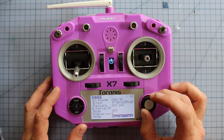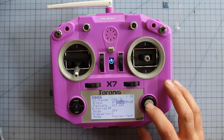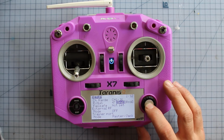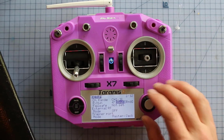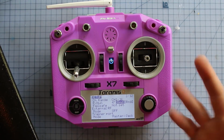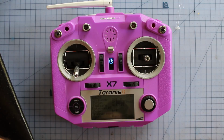Next thing we're going to do is wind back up here and bind it to the receiver. So we're going to select that, and then we're going to press the bind button on the receiver and turn the power on that so it connects to it. Alright, we're going to exit there once we've got the binding happening on the receiver. And this whole thing might be different based on the type of radio that you have. This is a process for FrSky.